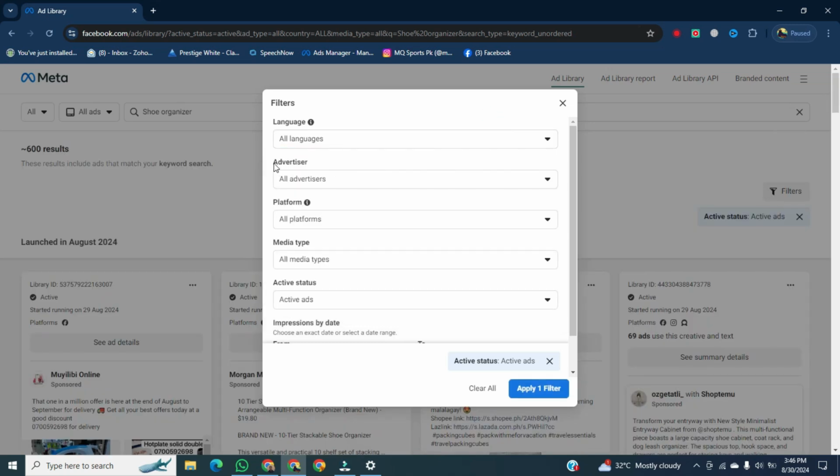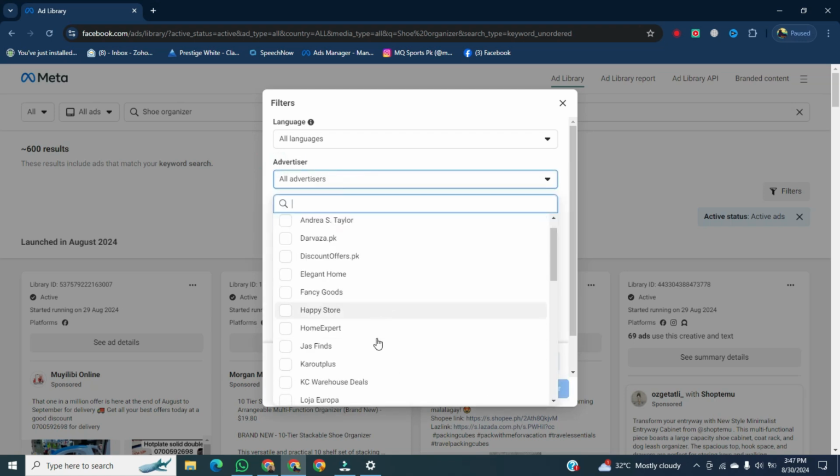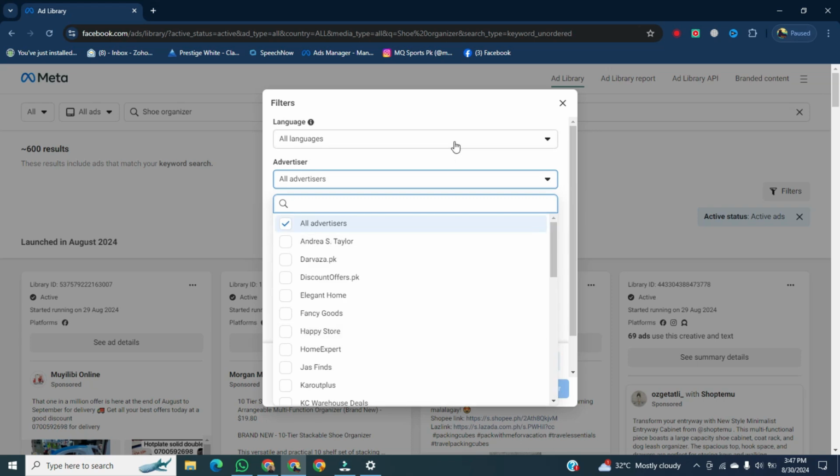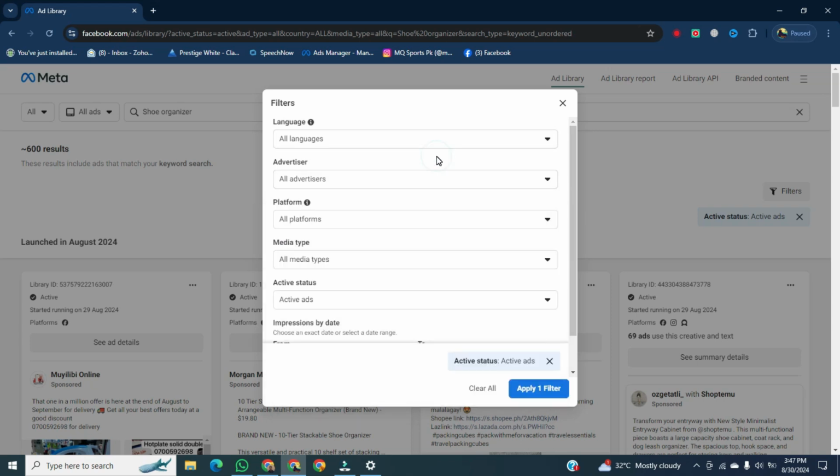After that, you can select the advertiser, all advertisers, or you will see the options. But this is not for beginners. So close this tab and there is the option of platforms. It means we have 4 to 5 platforms. First is Facebook, second is Instagram, third is Audience Network, fourth is Messenger.